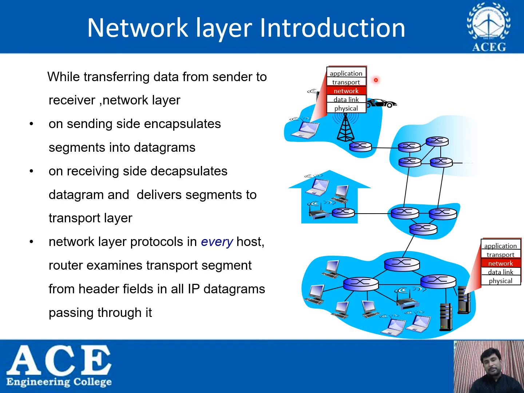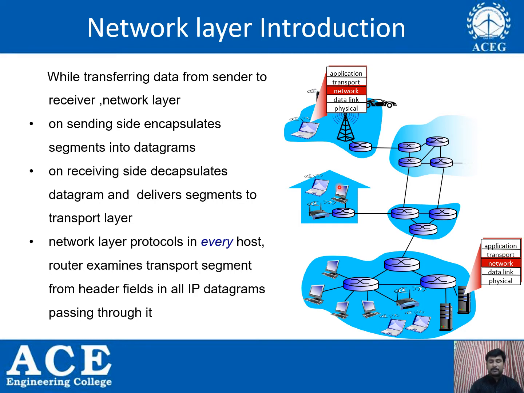So here the data will be referred to as a segment, here it is referred to as a datagram. So the segment will be encapsulated into a datagram at the sender side. At the receiver side, first the data reaches the network layer and it decapsulates the datagram and converts it to a segment, which is later forwarded to the application layer.